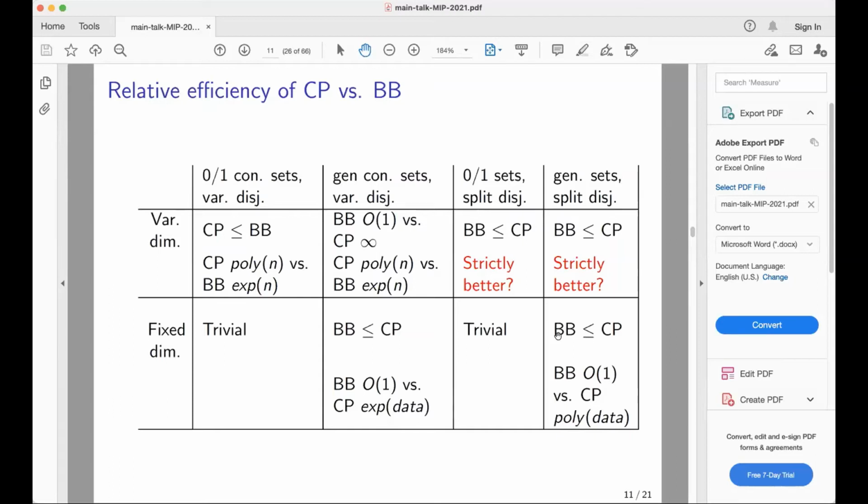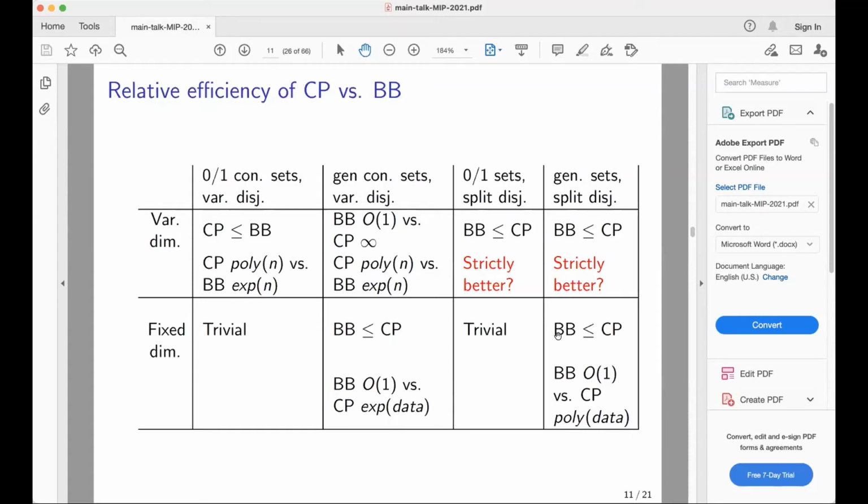Why four? Well, I'm also going to distinguish between 0-1 sets and general convex sets, right? So 0-1 problems are where the convex set is a subset of the 0-1 hypercube, and I'm really interested in the 0-1 points. And general convex sets is going to be just general convex sets with general kind of non-convexities, but let's just think about integer points for now. The two rows correspond to whether the dimension of the problem, the number of variables you have, is part of the input or not. So your complexity measures can depend on the dimension in an exponential way, in a polynomial way.